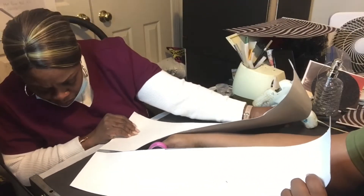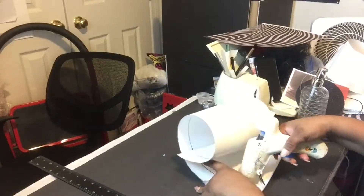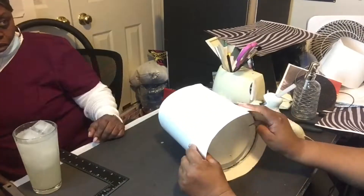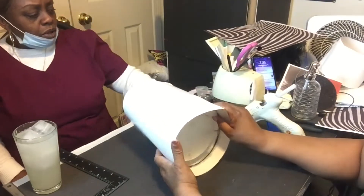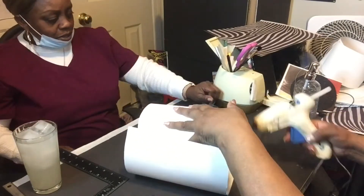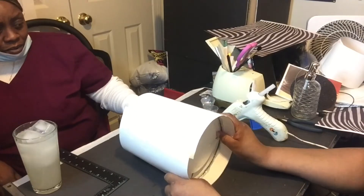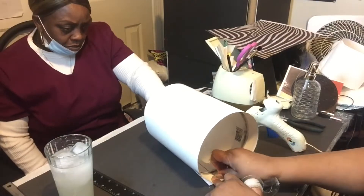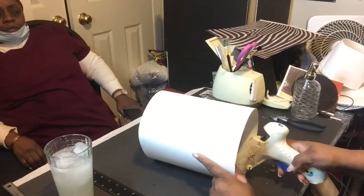Me and her go at it all the time, I don't know why she keeps messing with me. But I had to draw a line so I could make sure the form was straight, because I really can't do straight. Like, I try so hard and it just doesn't work out for me. So I have to do whatever I can to make sure it's as straight as I can get it. She brought me a glass of lemonade — I was so thankful for that because I've been having a really bad lupus flare and my mouth's been super dry. I appreciate her.